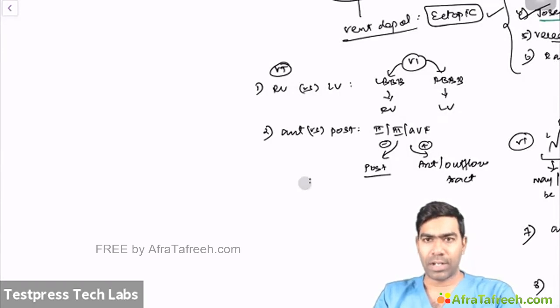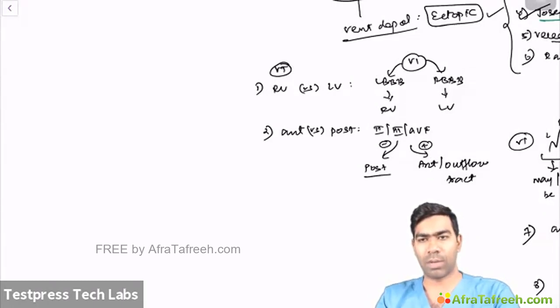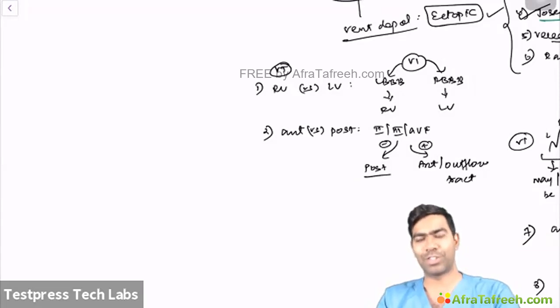Alex is asking, when there is a concordance in precordial leads, can we say it is RBBB or LBBB morphology? That's why I told you, whenever there is a concordance in precordial leads, which does not tell you a particular morphology, it is VT, that's all. You can't tell RBBB versus LBBB if there is a concordance, if you cannot tell which is R and which is S. That's simple. That's the reason why you call it a VT in the first place.